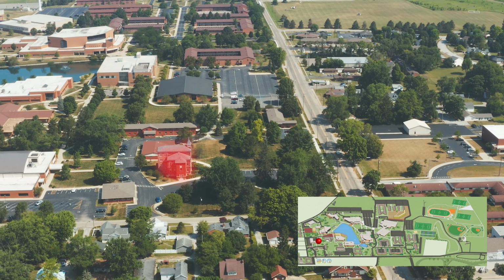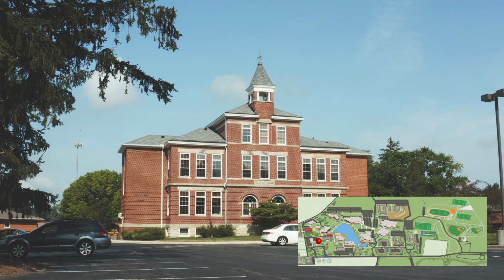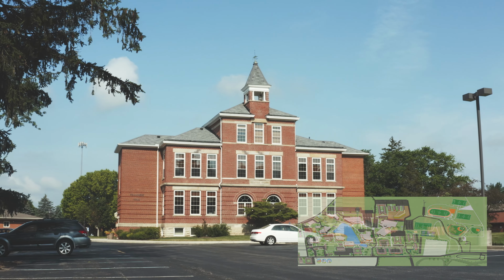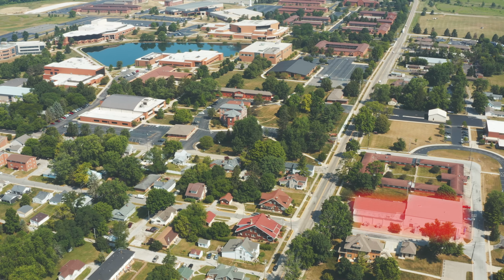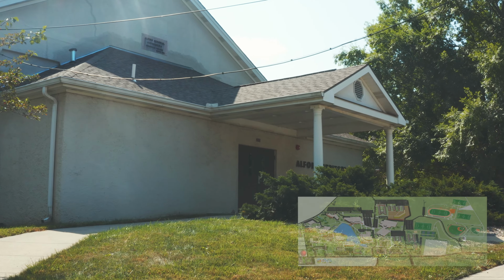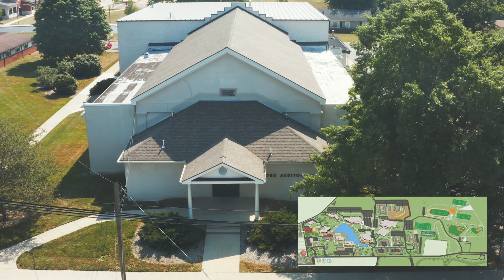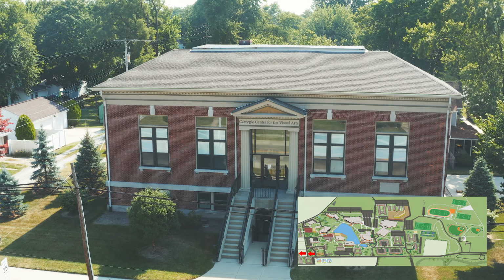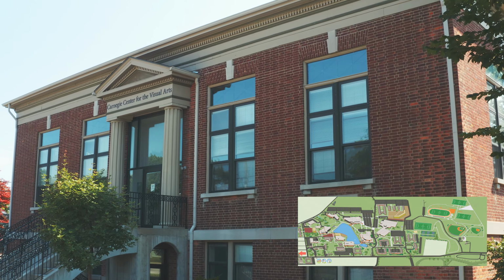Founders Hall was the first building to be built on Cedarville's campus. Today it is home to administrative offices, including our university president. Across the street, you'll see Alfred Auditorium, which includes space for the art, design, and theater programs. Down the street toward downtown Cedarville, you'll find the Carnegie Center for the Visual Arts, which houses our drawing and painting studios.